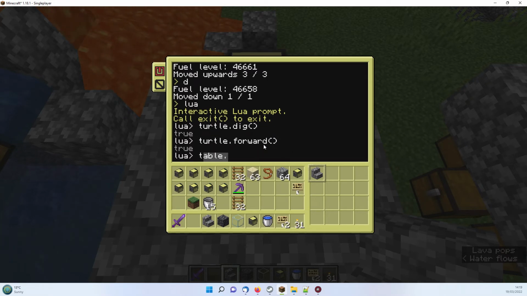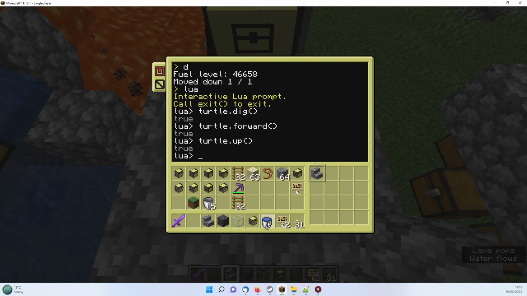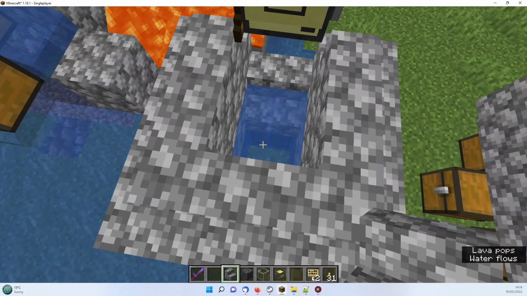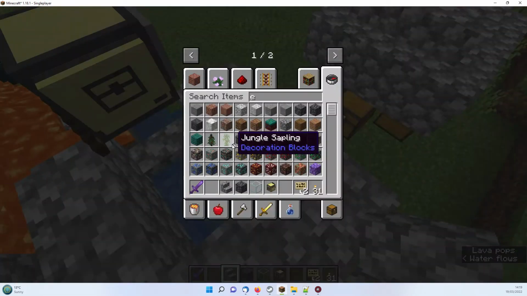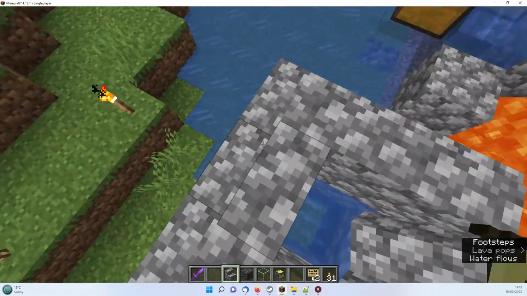And up one. Otherwise we're going to have the same problem. Let's put that in there. Down. Okay, now the water has gone in. Actually, that's not bad. That's not bad at all.